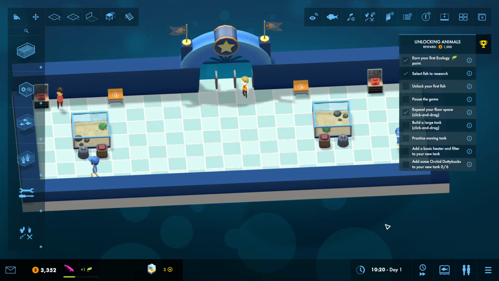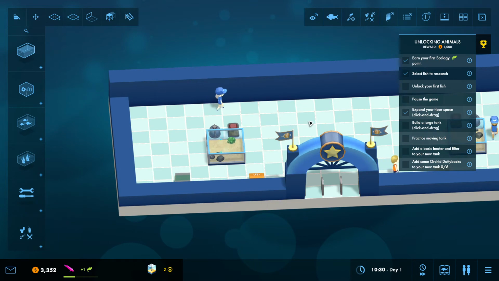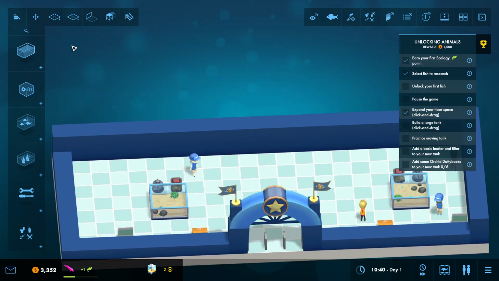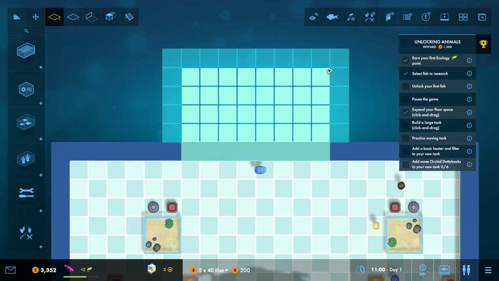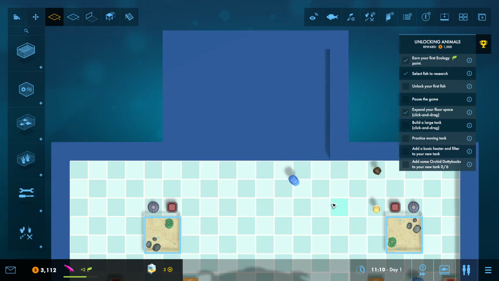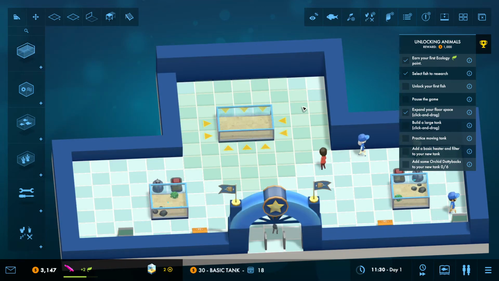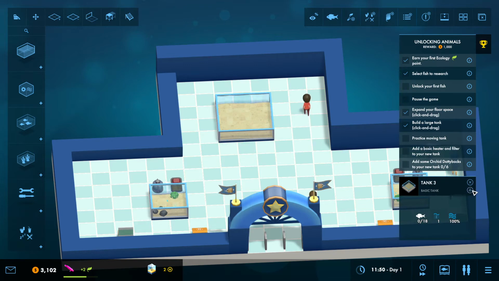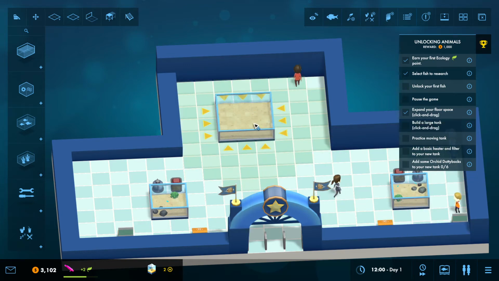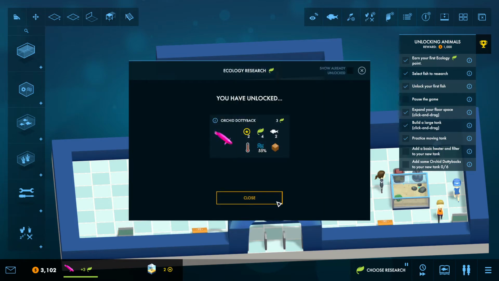So now I need to build a large tank. So I will go over here. Yeah, looks pretty good. So that's a large tank. You just click and drag. I'm just gonna center it a little bit. Yeah, right there. Okay, so now I've unlocked the Orchid Dotty back.